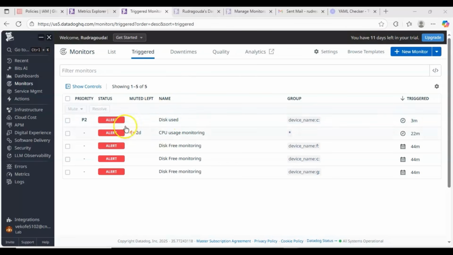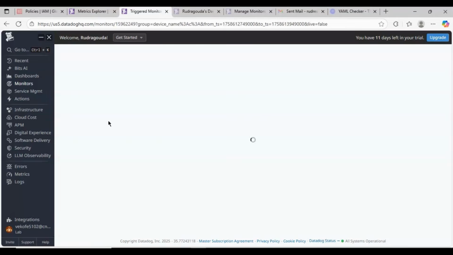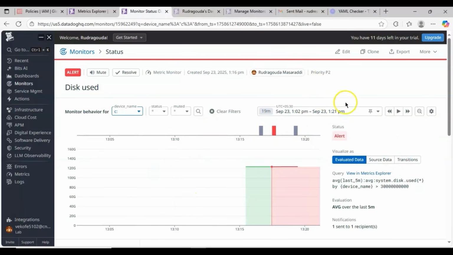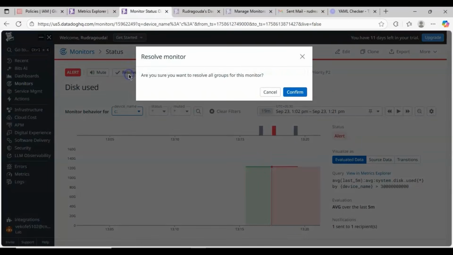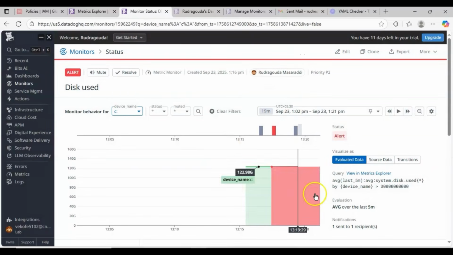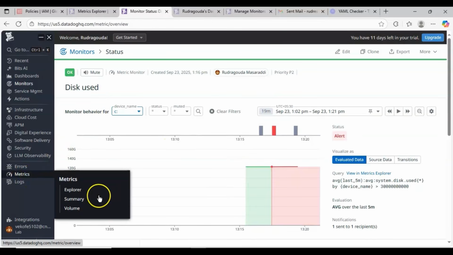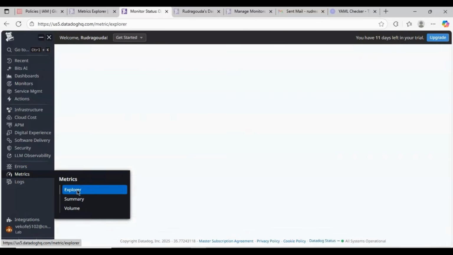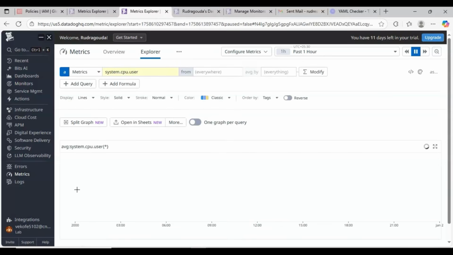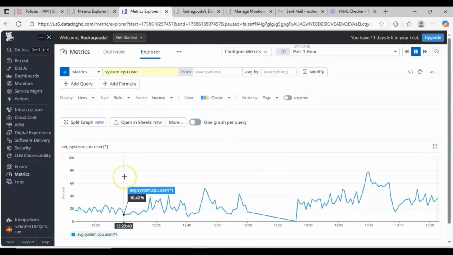You are understanding, right? If you want to analyze more about that, as usual, just click on that. It will go to that alert section and you can perform your activity. Like if you want to resolve the issue, just click on resolve and then click on confirm. So if everything is normal, you can just do that part, right? Hope you understood how to make use of the metrics in the real-time environment. Just go to the Explorer. It is going to give you all the numerical values. So based on that, you can create monitors or you can create dashboards.